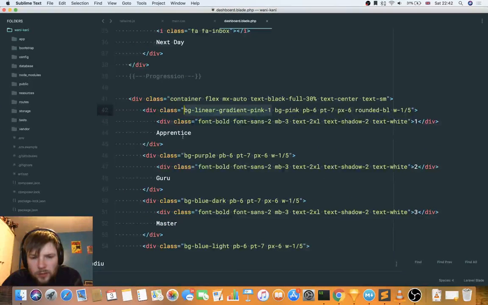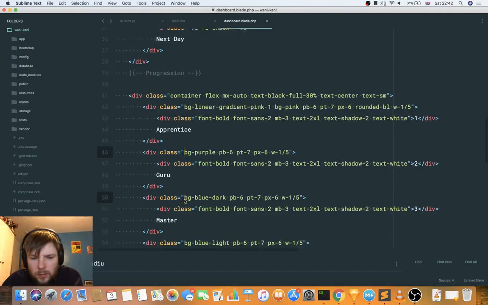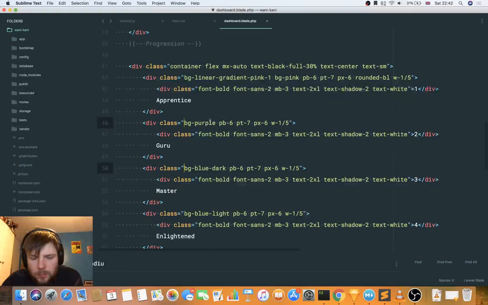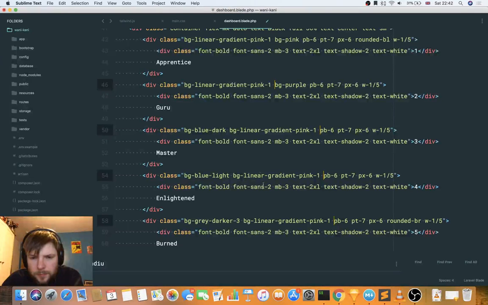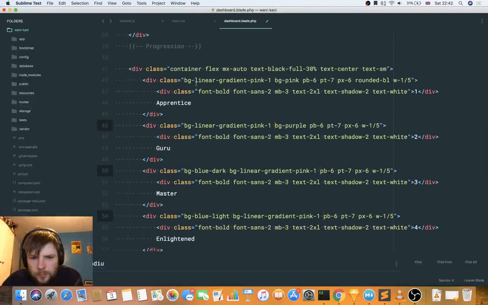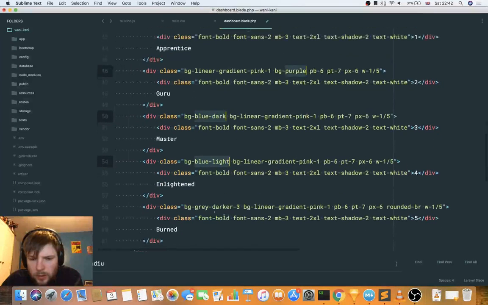Let's copy this class for now. And copy all the color names.